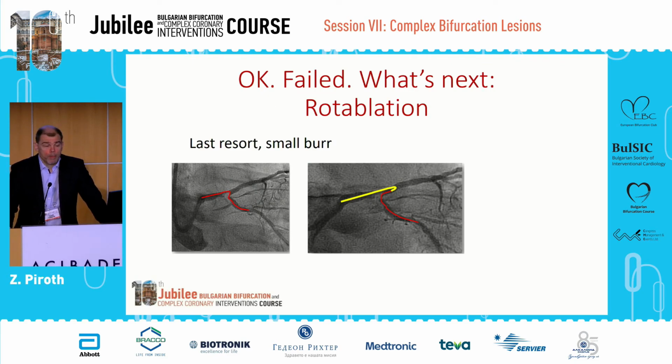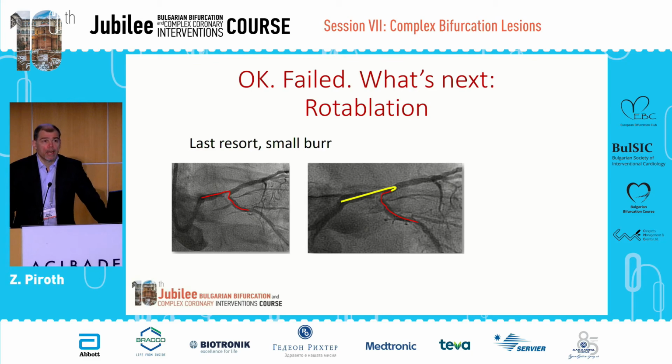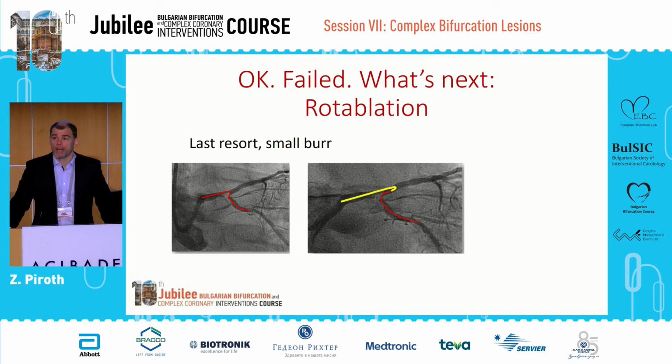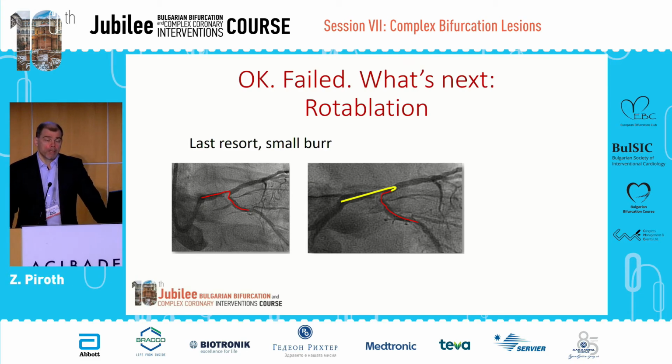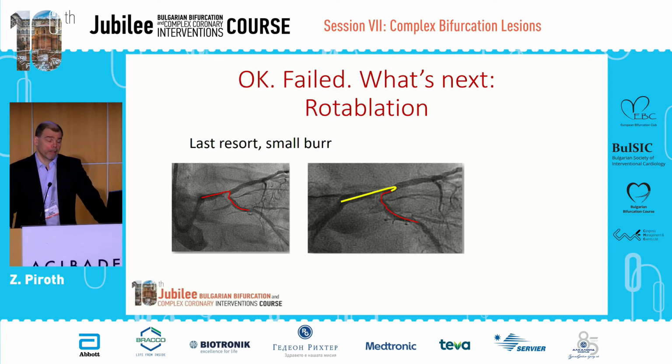And as a last resort, we can use rotablation if there is a very critical and heavily calcified lesion just proximal to the bifurcation. In this case, we can use a small burr of 1.25 or 1.5 millimeters and just rotablate the critical lesion just proximal to the bifurcation in order to make it possible to advance any specific equipment like the Venture microcatheter in this case, and a specifically tip-shaped guide wire. But again, of course, it runs the risk of side branch closure if there's dissection and if it extends to the side branch.